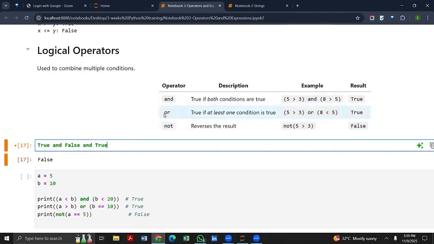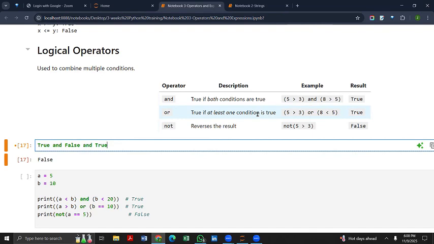Now, when we are talking about or, at least one of the conditions, if one of the conditions is true, then it's going to give you true. You can consider or as something like addition. You know, when you say 1 plus 0, it's still going to give you 1. So we are still good. Do you get it? If you do 1 plus 0 plus 0 or 1 plus 0 plus 1, it's still going to give you 1. Do you get it? Because you're still in the same line.